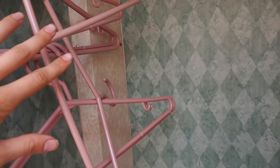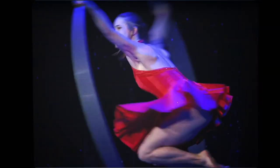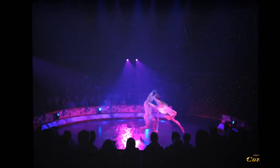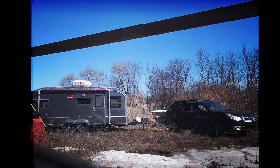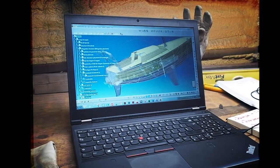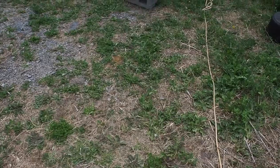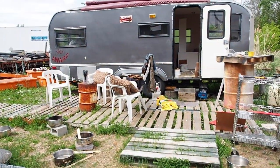A plate needs to be installed up there, this rack needs to be installed up there as well so that we can hang clothes, and the door has to be painted and installed as well. These are the plans for today. I'm Leah, I'm a circus performer, but because of the current global situation I'm currently out of a job. When things started to get difficult at the end of March, together with my boyfriend Renault we decided to pack our stuff, buy a little trailer, and go quarantine at a place where Renault is building his own sailboat. And so the Scrapyard Diaries began.